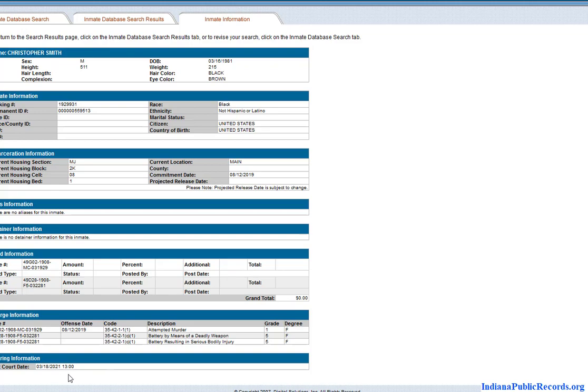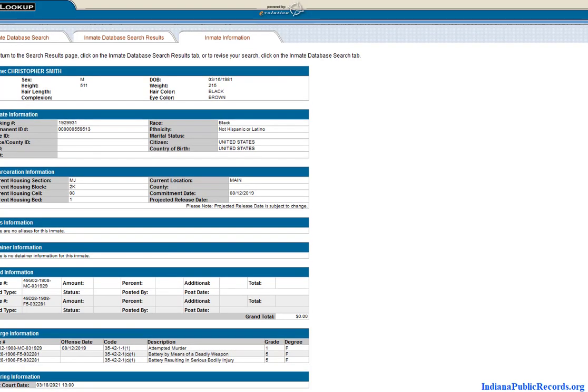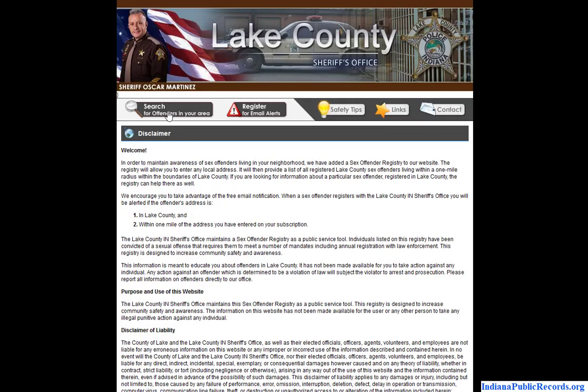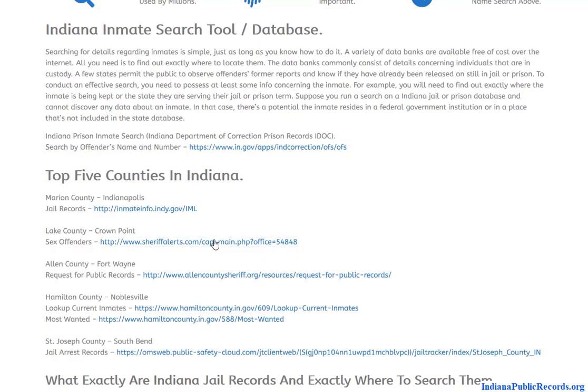There's even sometimes information regarding the next court date. And so all of this information can be researched free of charge. These databases are mostly free. And again, they're typically managed by the local sheriff's department at the county level.